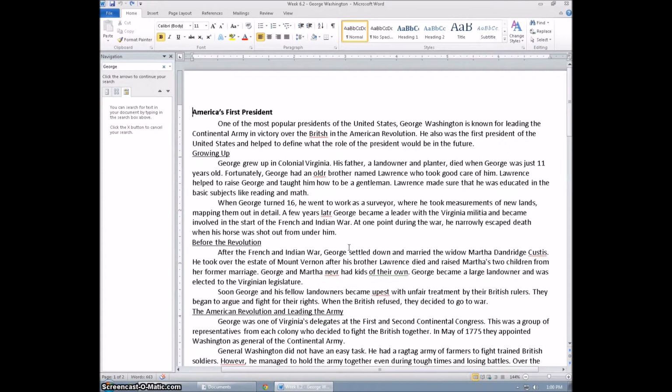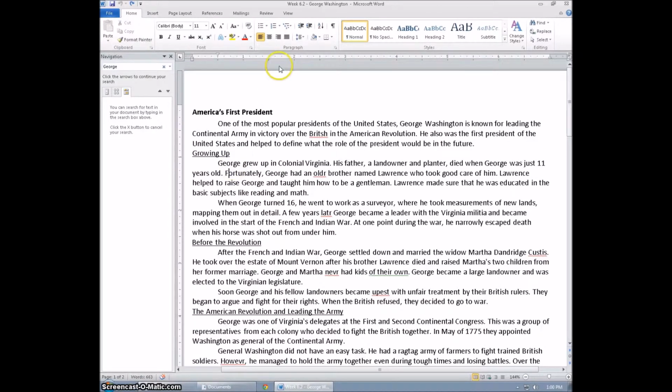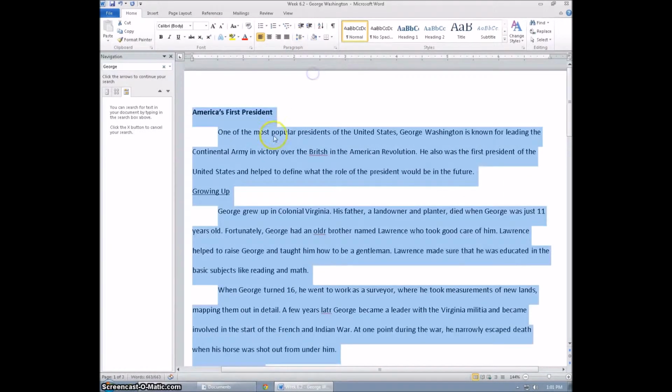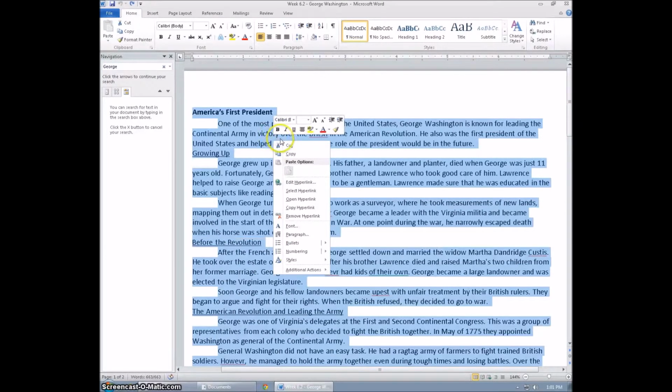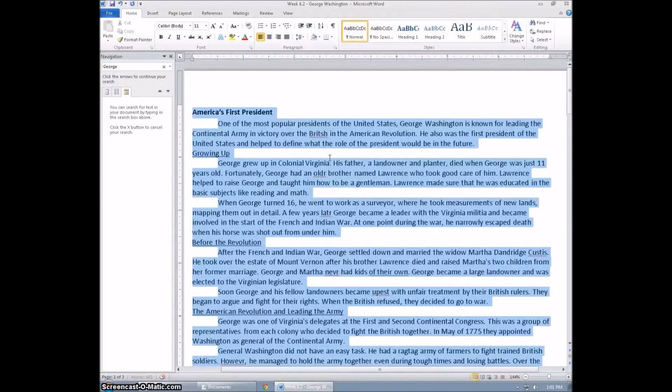All right, let's go back to the beginning. Another keyboard shortcut to remind you of: Control A. Remember, it selects everything. You're going to need that this week. You're going to need to remember how to double space. So Control A, and then either here in the paragraph group you change the spacing to 2.0, or you can right click and go to Paragraph, and choose line spacing Double, and that will also make it double. So you'll need to do that this week.